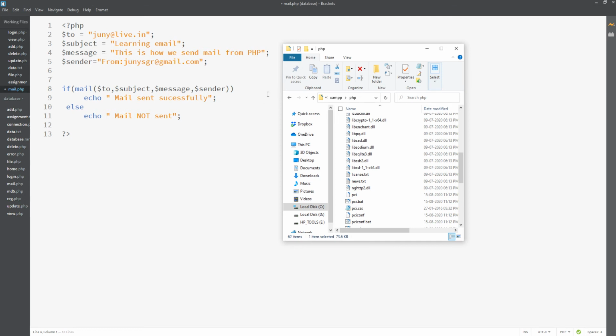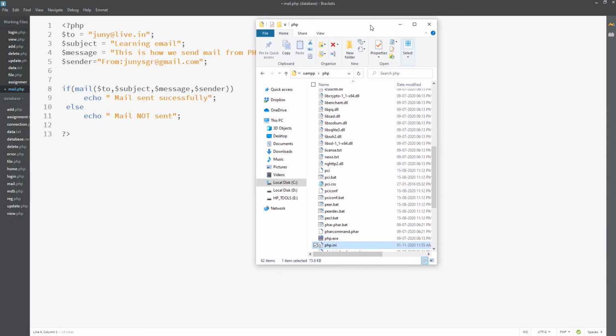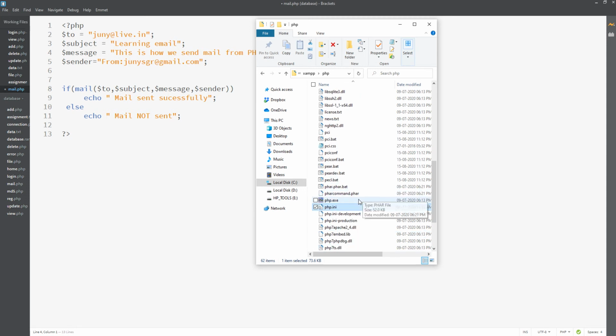I might be sending mail from a Gmail account, Live account, or any mail account. This time I am sending email from my Gmail account. So I need to configure both php.ini and sendmail.ini.